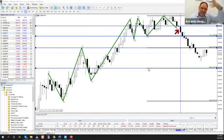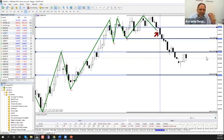Target 1 is a resistance when you go up or a support when you come down. So in this case here, it's a support, it's not a resistance, yes? Okay. Well, the way we have the targets here, they take into account the spread, very good observation, Mohammed. They take into account the spread because target 1 is not the Fibonacci 161, we put it 159, yes? And it's not 261, we put it 259, but very well observed, yes? So this takes care of the spread situation. Got it?